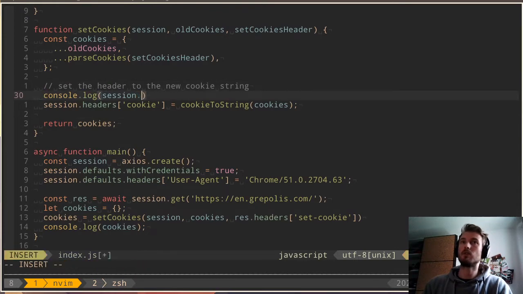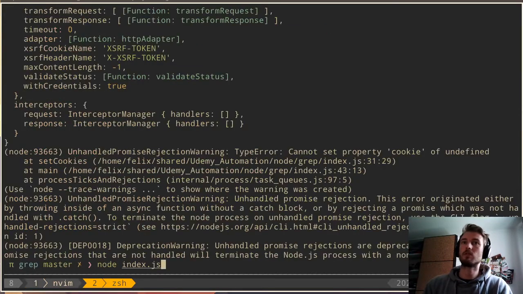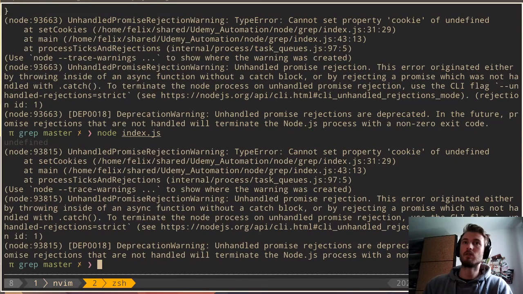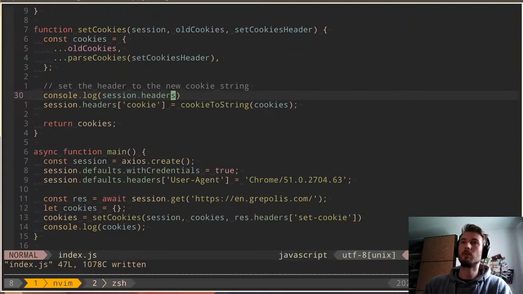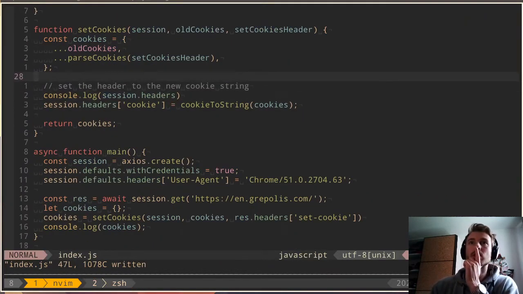Then we go and print session.headers. Yeah, that's the problem. Somehow this session here is a function.